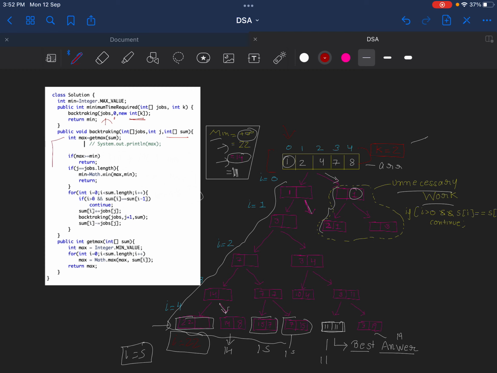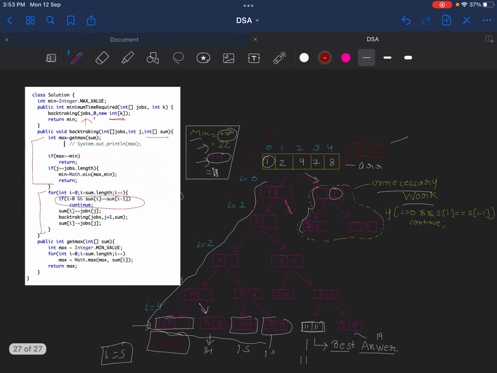So we'll see what exactly the base case would be, but first of all we can see the logic behind this. We will start from this position and we will continue to the whole size. This is the same condition which I already told you to reduce the unnecessary work.